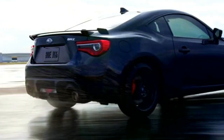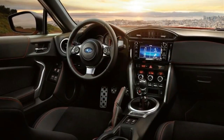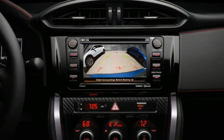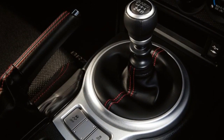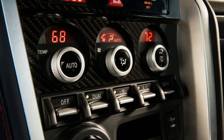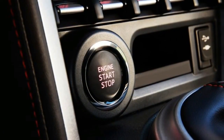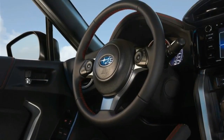One of the first to arrive is the 2018 BRZ TS. As expected, this isn't a fully-fledged STI model along the lines of the WRX STI; rather, it's a milder tuned-by STI model enhanced mostly with bolt-on parts lifted out of the STI catalogue. The goal in developing the car was to maintain the BRZ's precise handling and fun-to-drive nature while improving control and stability.